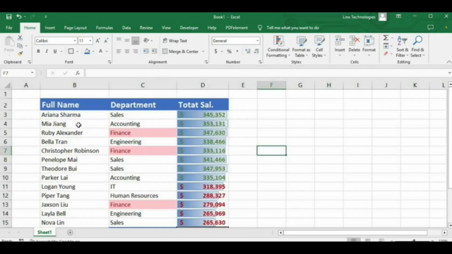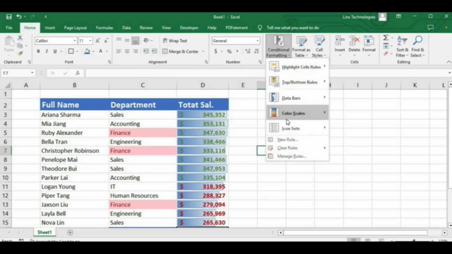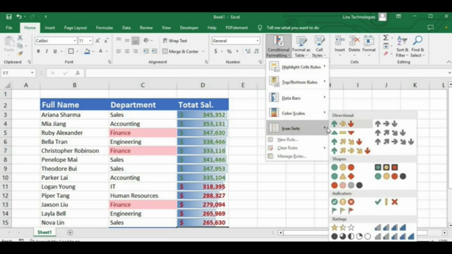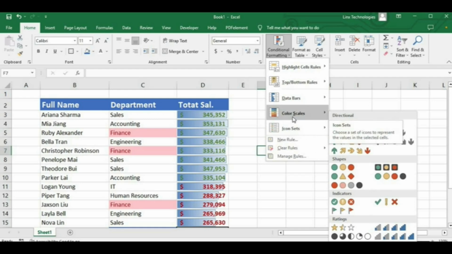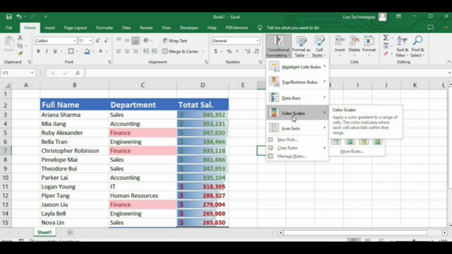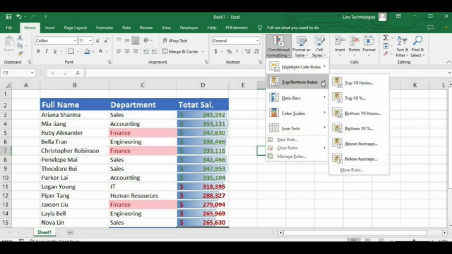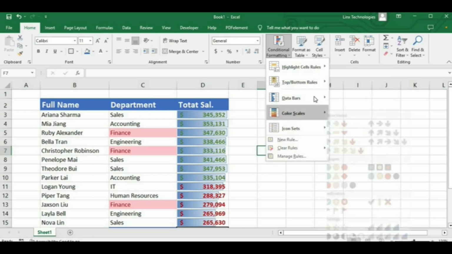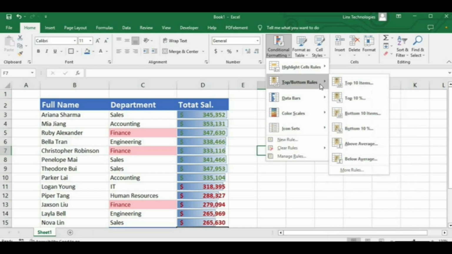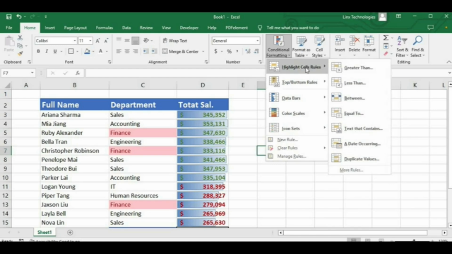Conditional formatting is something you will need. You can try it out, play around with it. There are quite a lot, but for the sake of time I will just go through some. You can also use icon sets and colors and all of that. There are many more and you can try them and see. Now the top 10 bottom and all of that is when you have a large data set and you want to see the last 10 and all of that. You want to highlight them in colors, you can use that here. But basically what you use more is this highlight cells rules. That is what you will use more.